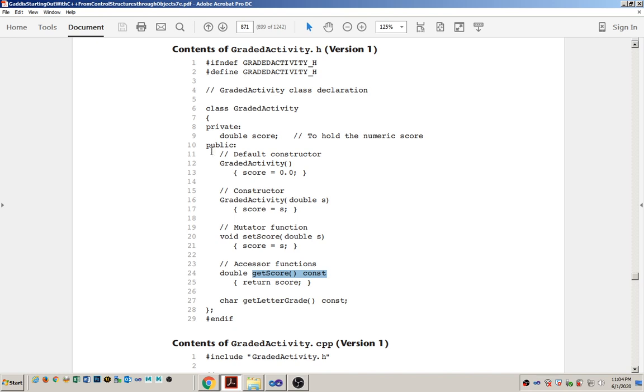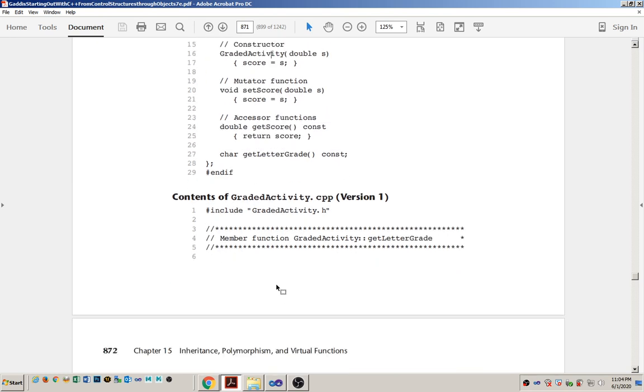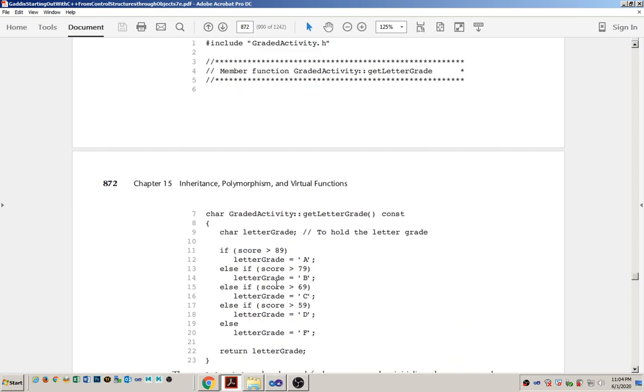And notice that everything here is being done inline, right? They're not splitting this up into the header file and the .cpp file. And the book's doing that for the same reason that you're going to see me do it when I go to demonstrate some code. It's just a matter of time, to keep things simple, right? And we don't have to split everything up for now. But if you were doing this on your own, you would definitely want to split things up to make it cleaner. All right. So let's move on.